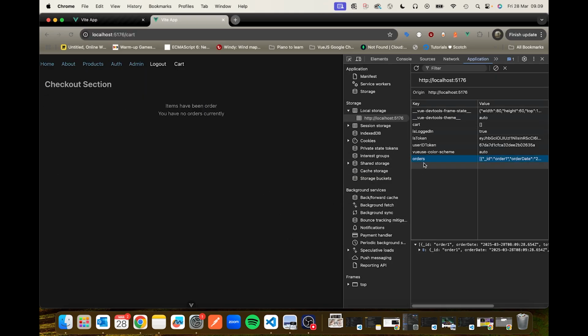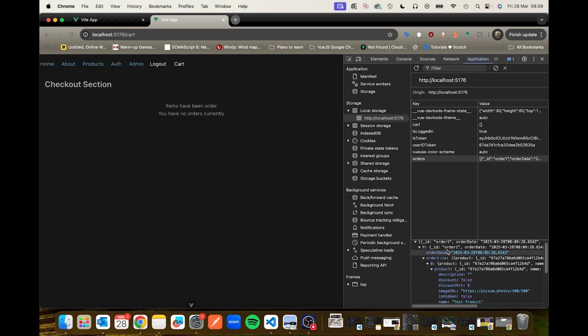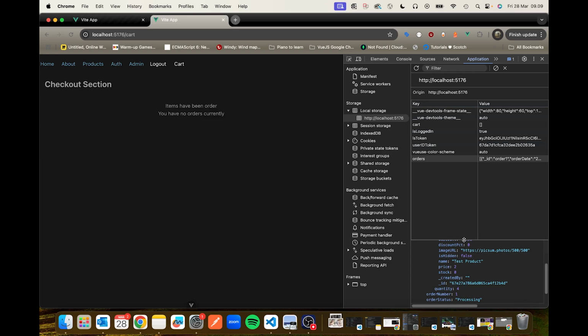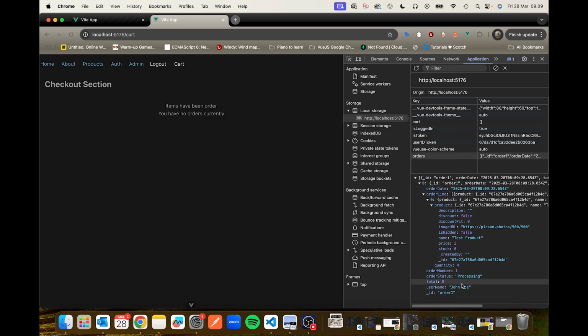So you can see orders, and if I expand this, I can see the information about this and all the different things inside this one here. So this is the deep structure of this one here, because we need all the specific things. So we have order dates, we have, I'm going to open this up a little bit more. We have processing, who it was, the ID of the product, and so on and so on. And again, you can change this so it uses the ID or the name of the user here. And here we have the nested layers, and we have the quantity as well. So everything is in order for the next part of the project.